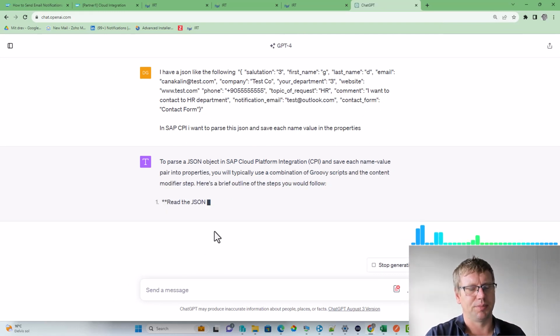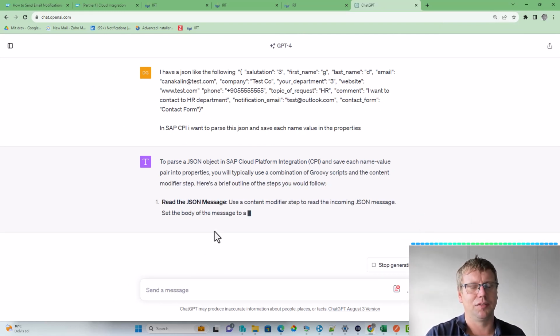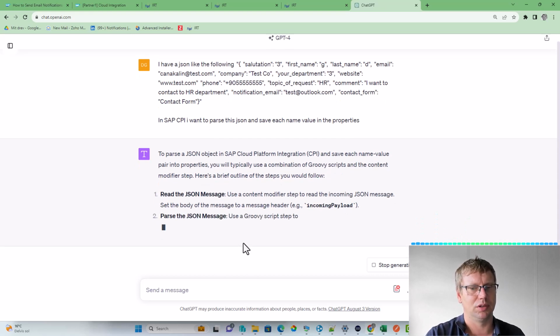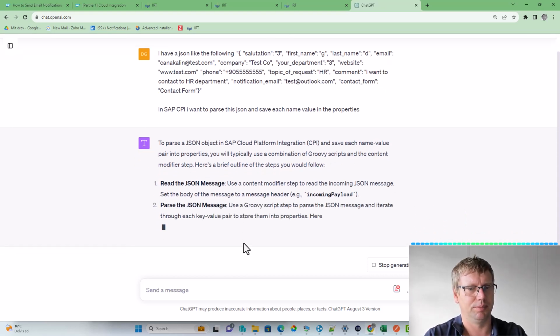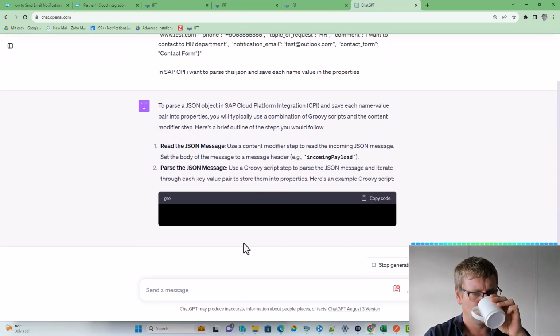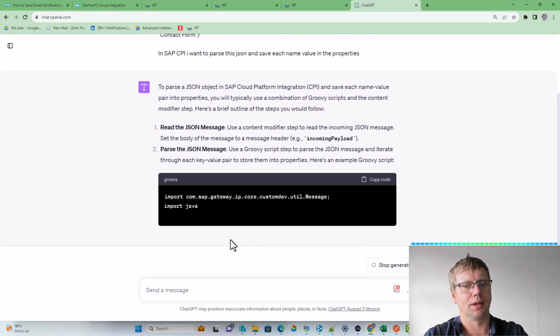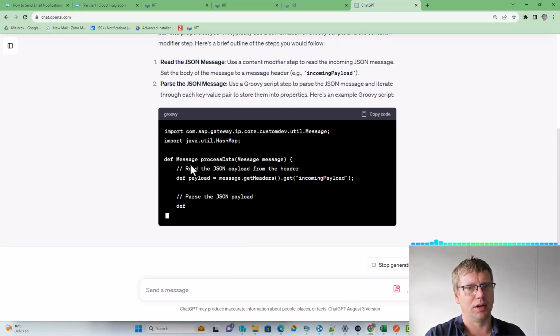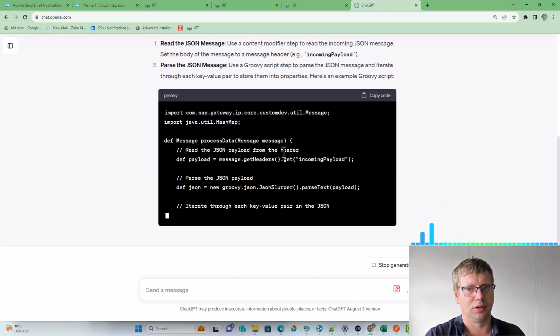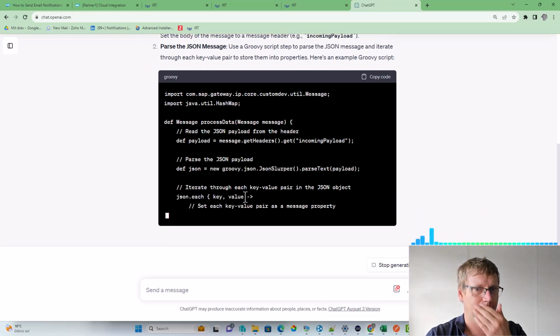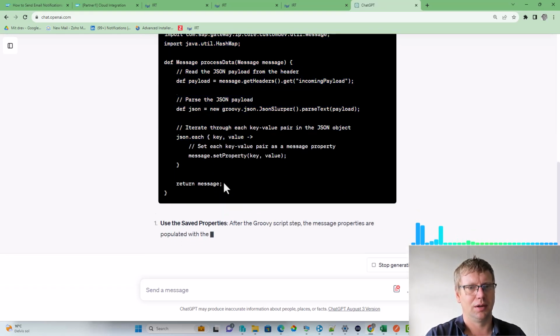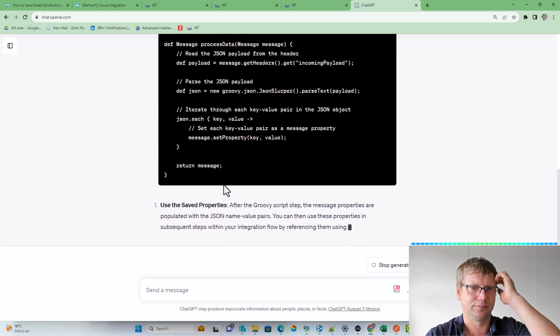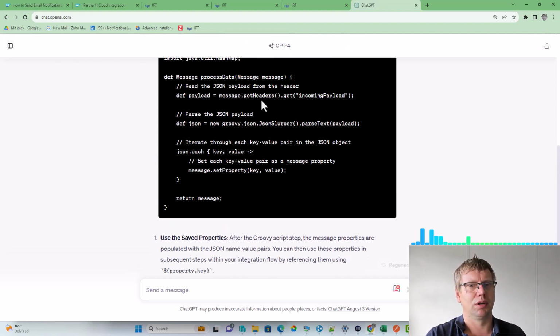Obviously sometimes I do see a difference in what it is producing, and I guess we should just skip all the blah blah. Last time when I tried it, I got it first without this payload up here. We can see here, this is definitely wrong, because you cannot get it from the headers.